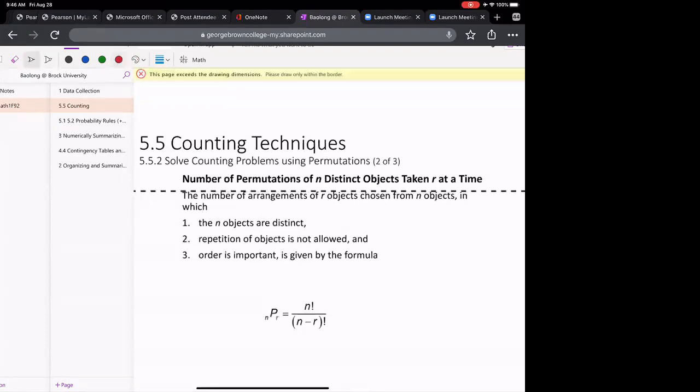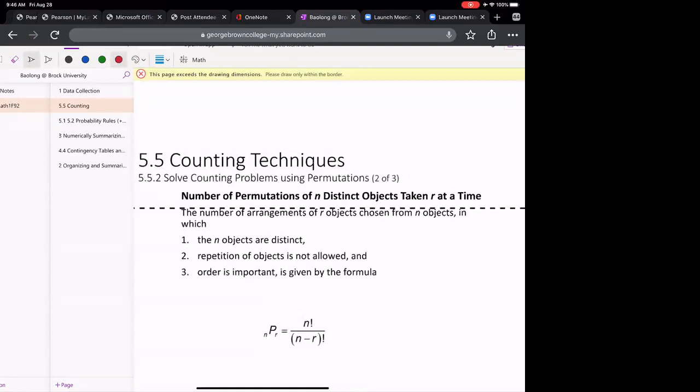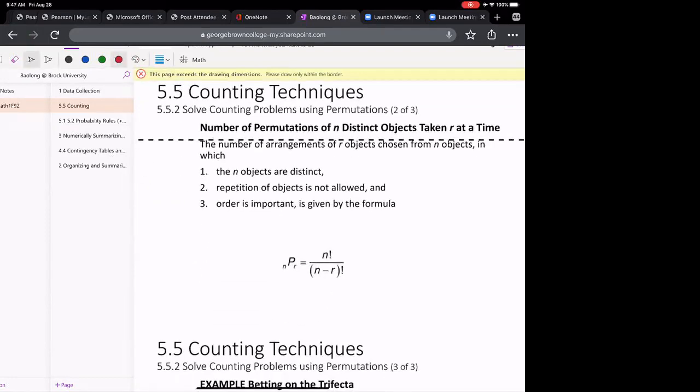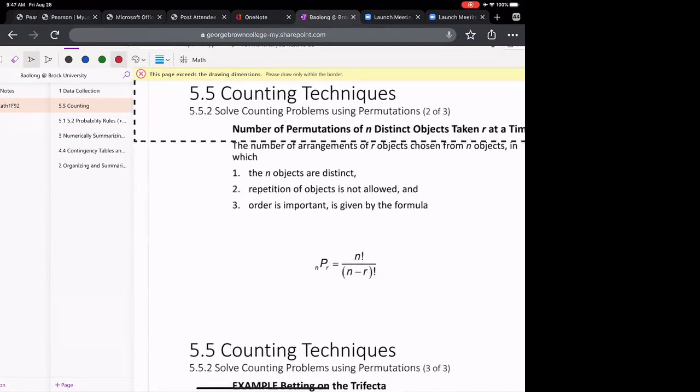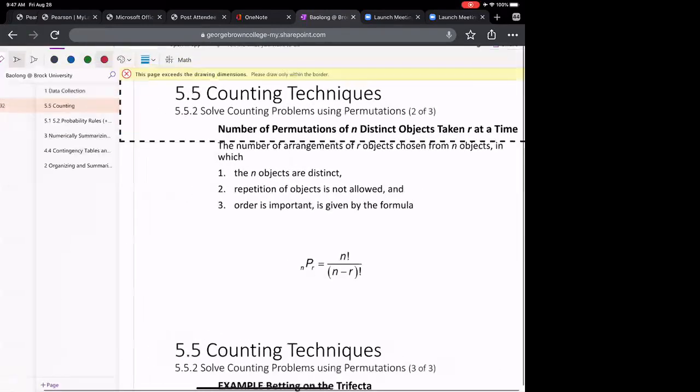For example, if you select 3 textbooks from 10 textbooks and the order is important, how many different ways? It is P with n equal to 10, r equal to 3, and you calculate this factorial using a calculator or by hand. And in Excel, you can type in equals PERMUT, opening bracket, 10, comma, 3, closing bracket, and you'll get the number.